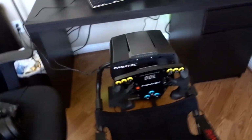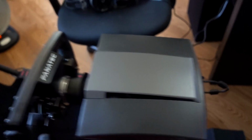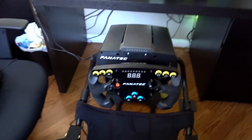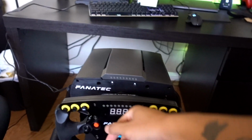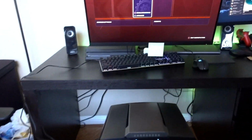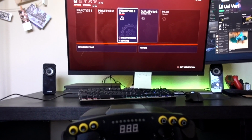I would say a couple things. This strap here, this not strap, but this mechanism to keep the wheel in place is a little bit iffy. I sometimes find myself trying to tighten things up in the middle of a race. And there's also that point of, what is the best angle for the steering wheel? Should it be pointed straight at your chest, or should it be up a little bit more? So that's always kind of a challenge. But for the most part, this is kind of what I see, and so I'm really happy about it.